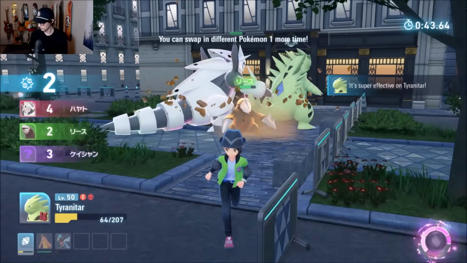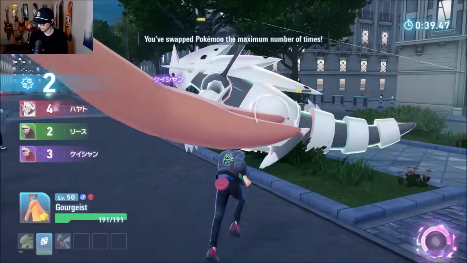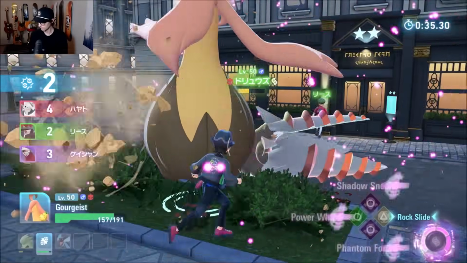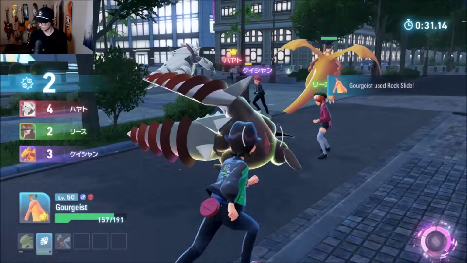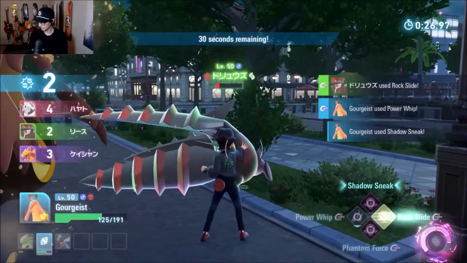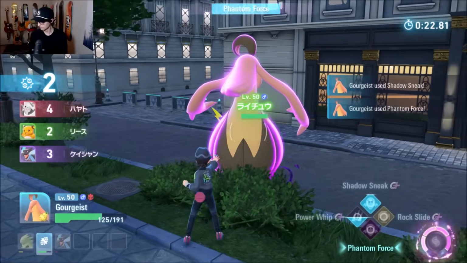Blocked. Don't give it to him. Don't give it to him. Mega Excadrill, huh? I clicked the wrong move. My fault. That's right, you're swapping. You're afraid of Gourgeist. I'd be afraid of Gourgeist too.